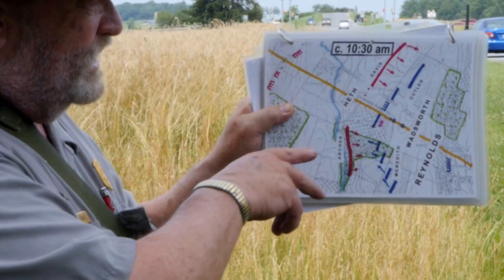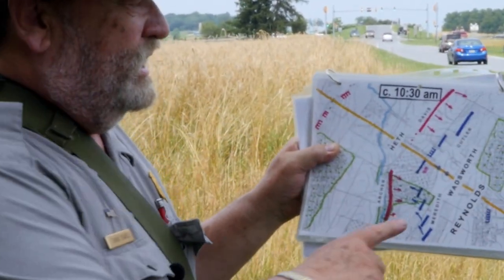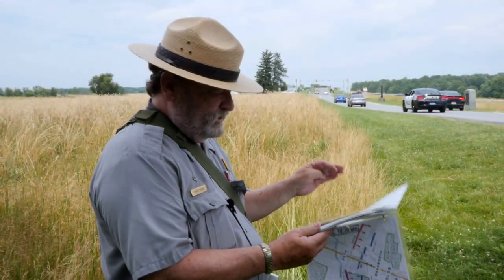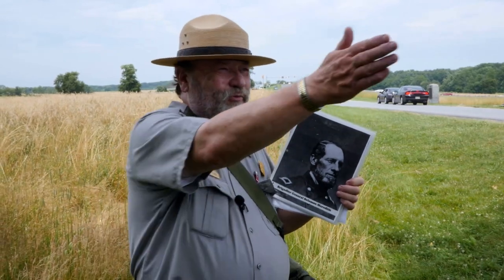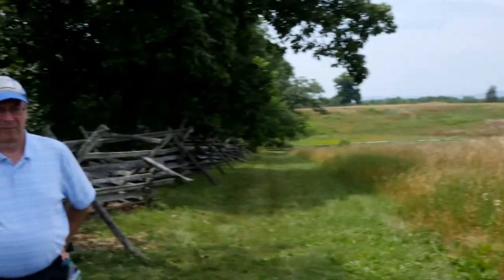And in the meantime, Archer's brigade is coming through the woods right here, and Meredith's brigade is going to be coming from the Union side. Let's talk about Solomon Meredith a little bit. He's commanding one of the crack brigades in the entire Union Army. Indeed, as they come in, they have already gained their reputation on other battlefields as the Iron Brigade. And they will be coming right across here, and John Reynolds personally at the front is going to be putting them into position into these woods right here.